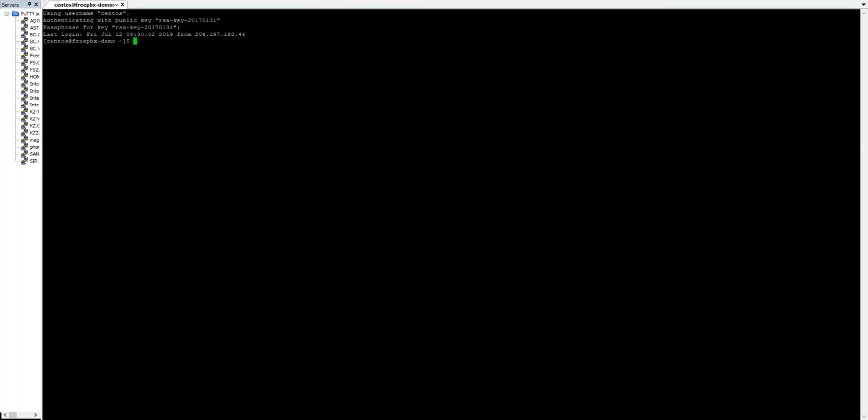Now I should mention that we are installing this on CentOS-7, which does not have support for commercial modules at this time. So if you are continuing along to install FreePBX, bear in mind that you'll need CentOS-6 at the moment, as of mid-2019, to have commercial module support. There are some workarounds, discussions in the forums and the wiki, so if you're interested, definitely check that out, but we won't be covering that here.